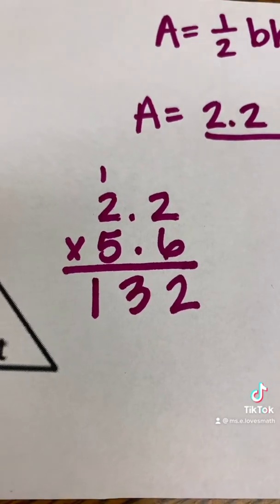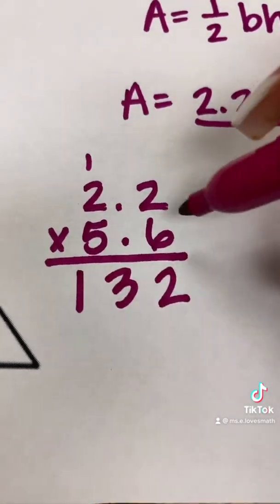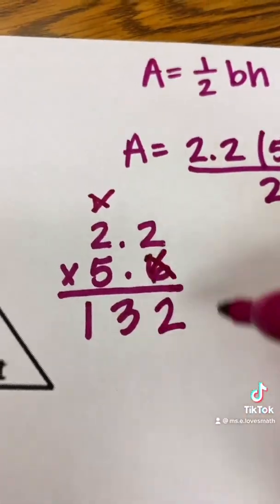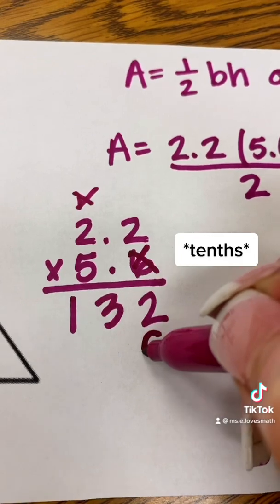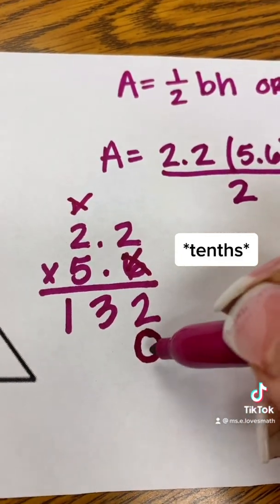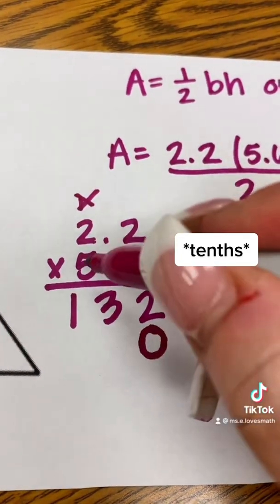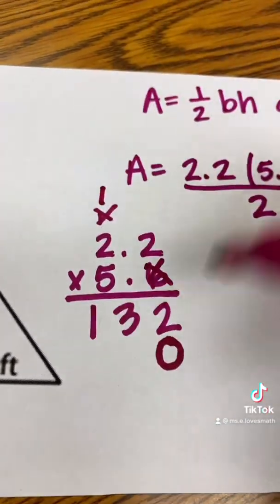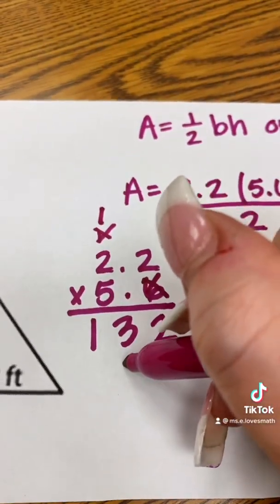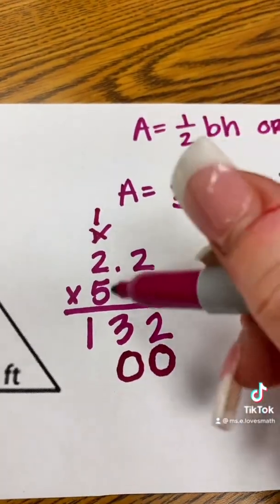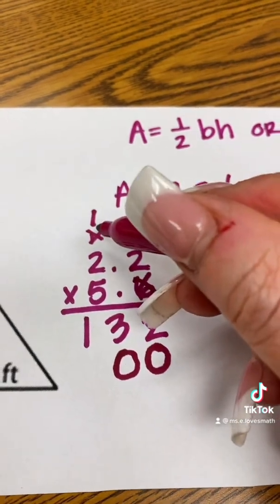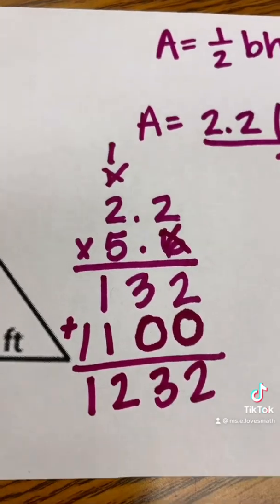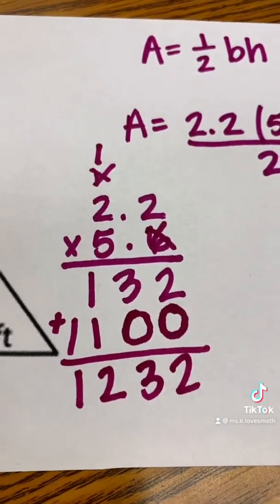Now that I have multiplied the 6 through, I need to make sure that I have the 5 ready to go. So I'm done with the ones place, so I'm going to put a 0 here, so I do not put any answers. Now I need to multiply 5. 5 times 2 is 10, plus 1 is 11. Once you have your second row, you add up your answer.